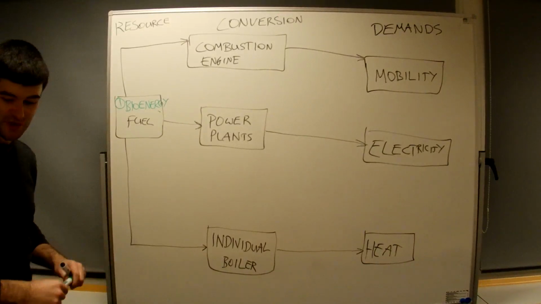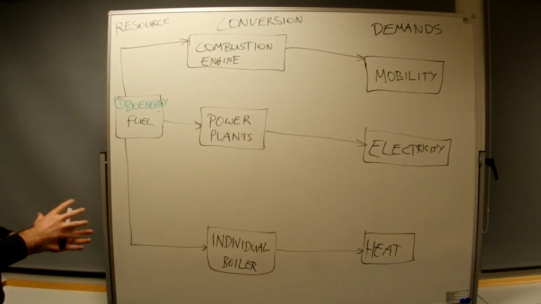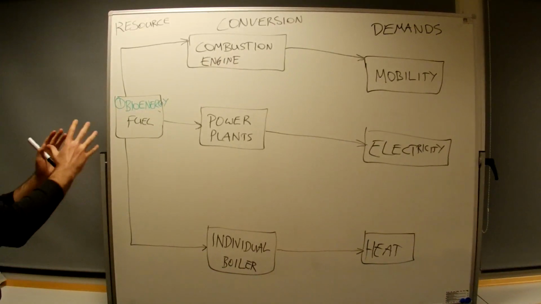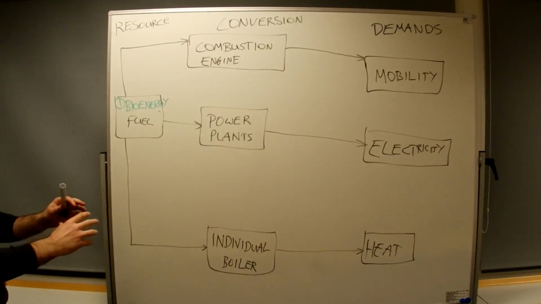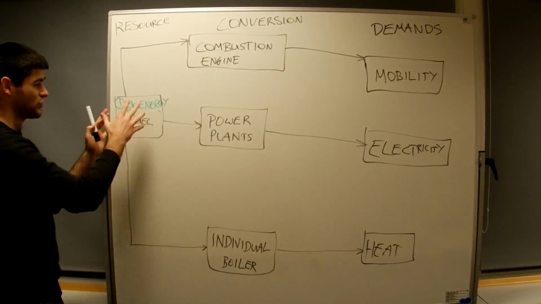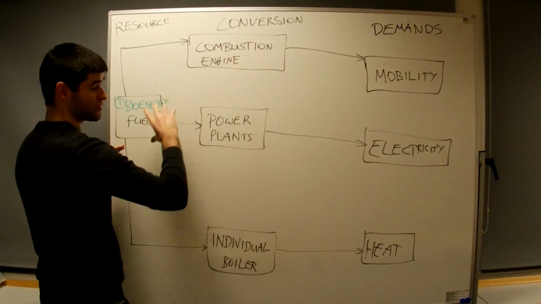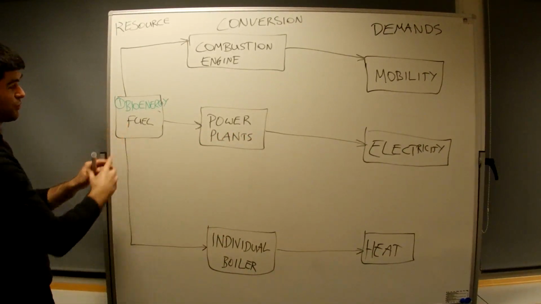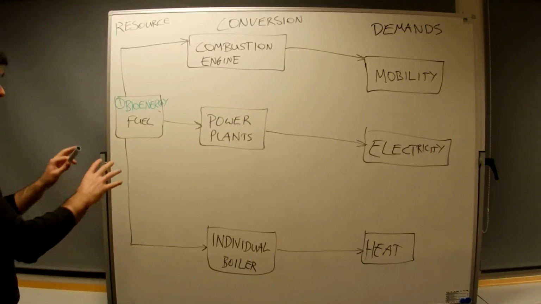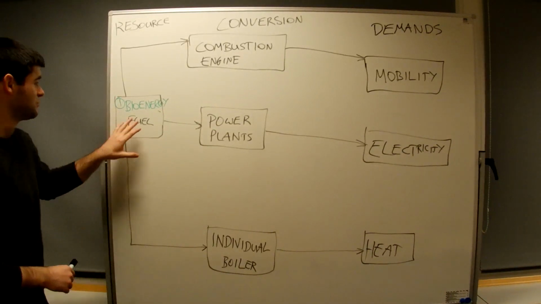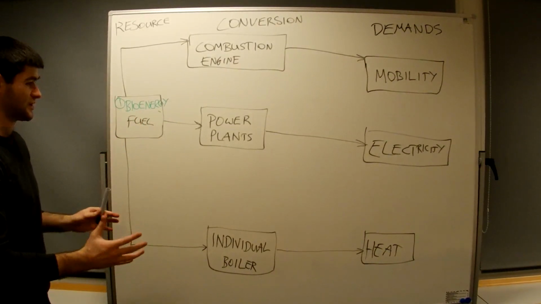Bioenergy is very similar to fossil fuels in the sense that coal can be replaced by biomass, gas can be replaced by biogas, and oil can be replaced by biofuels such as biodiesel and ethanol, which means that if we replace fossil fuels with bioenergy, then the job is done. We're now 100% renewable, and we can use all of the existing infrastructure in the same way as we used to have fossil fuels. The big problem, however, the reason that this isn't possible, is that there simply isn't enough bioenergy to simply replace fossil fuels altogether.